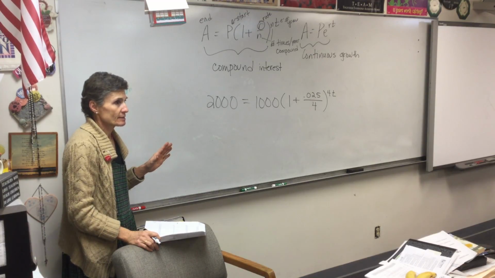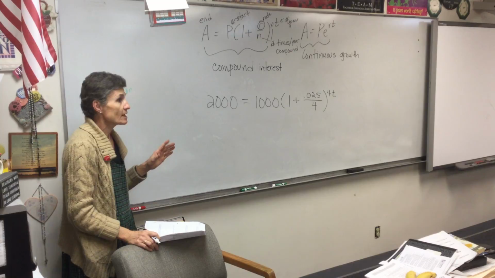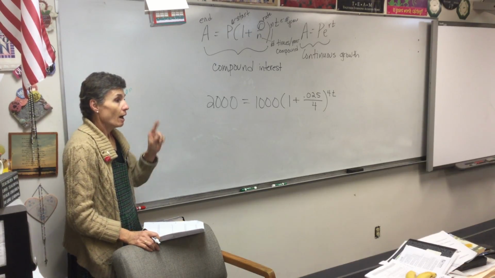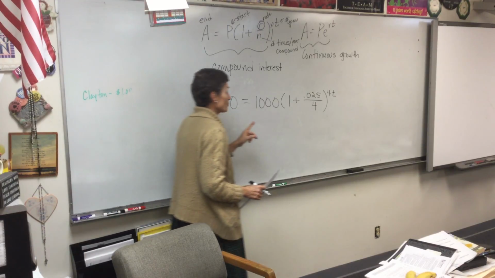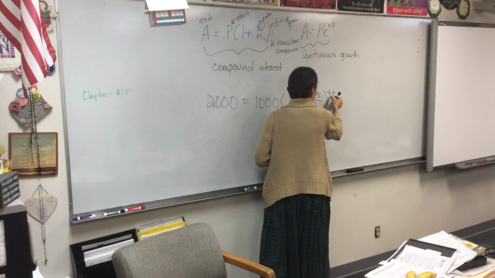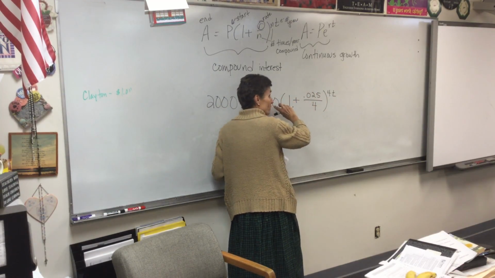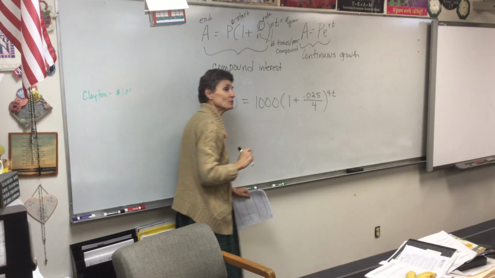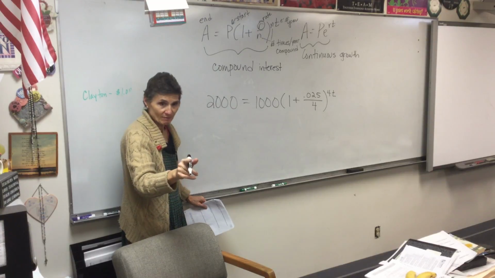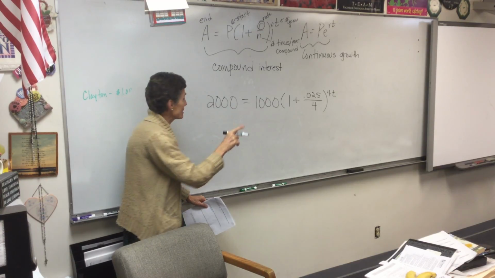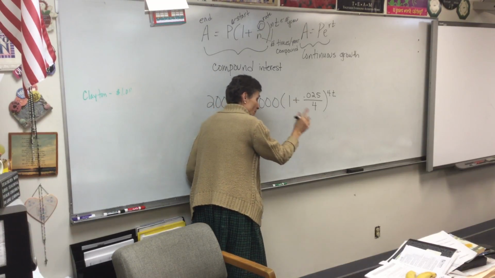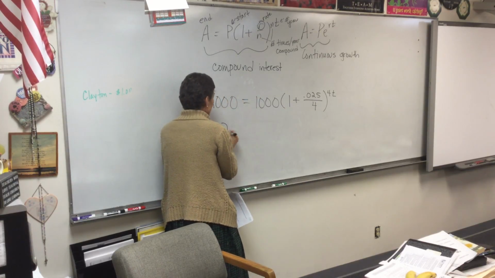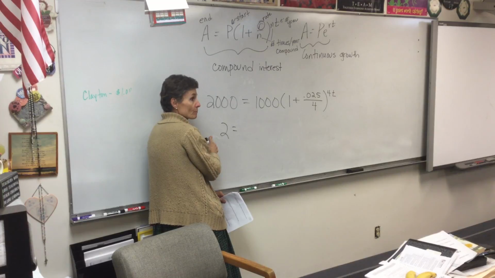Now you're looking at this and thinking, I'm supposed to solve this? You already know how. We already practiced some today. Eventually, we want to take a logarithm, because when we take a logarithm, this guy will become a coefficient, right? But I can't do it yet. What do I have to do first? I have to divide by the 1,000. Kids, you must always divide. Remember, we talked about that in those other problems. So dividing by 1,000 would give me a 2 over here.